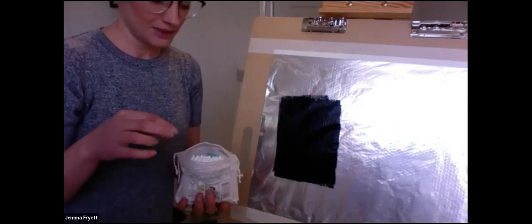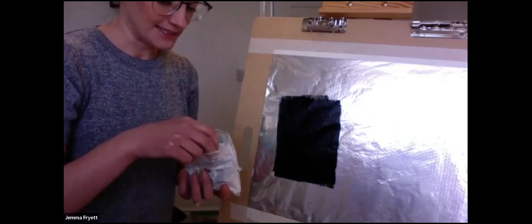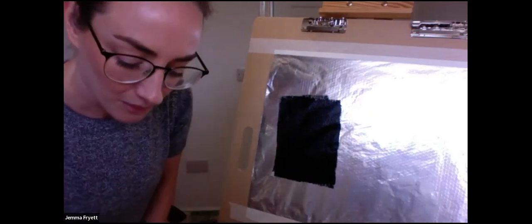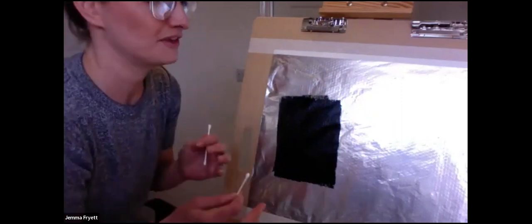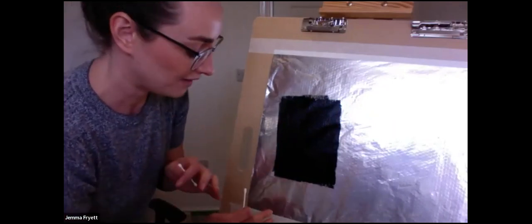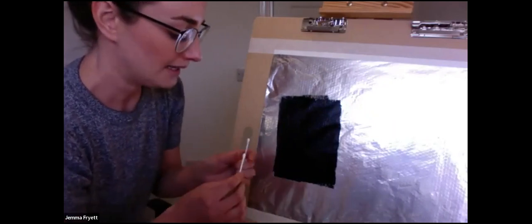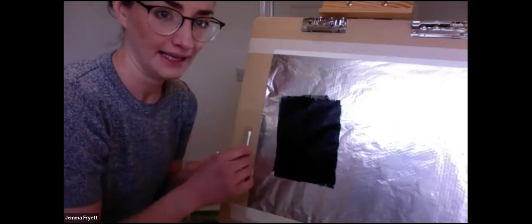And then what I want you to do is, obviously, one of the things that we asked for in the equipment list was the cotton wool buds. What these are for is, and I've tested lots of different ways you can do this, but this is really good with little ones. As I said earlier, I've had children as young as reception do this activity. Basically you're using the cotton bud to wipe away the ink.